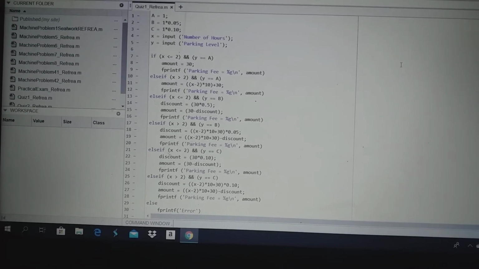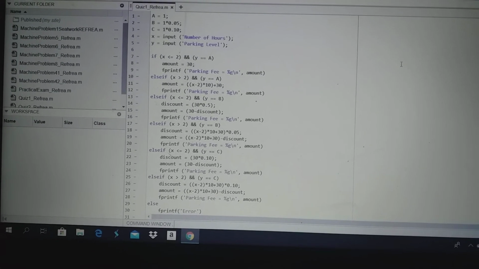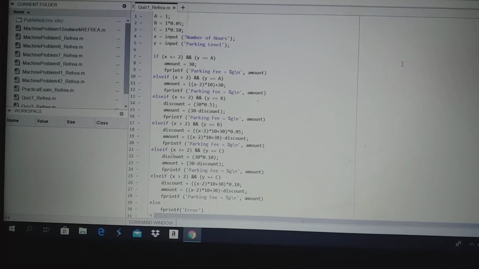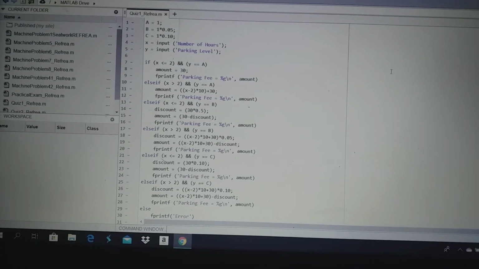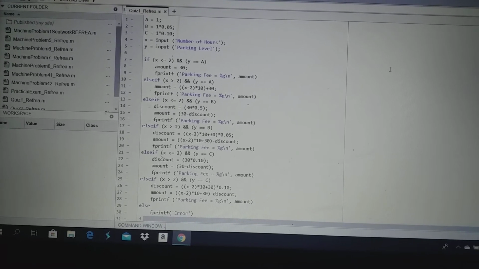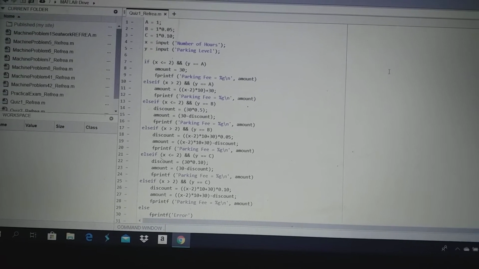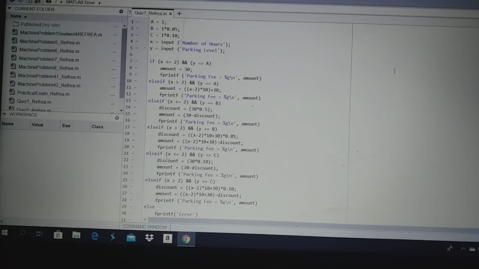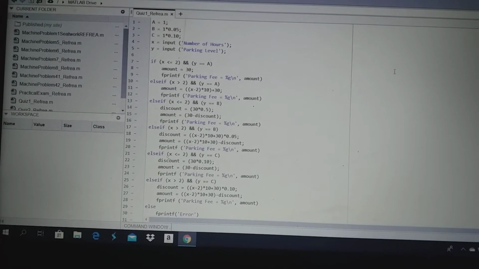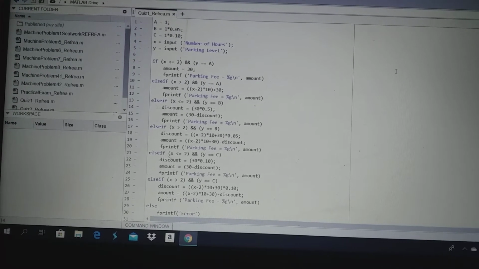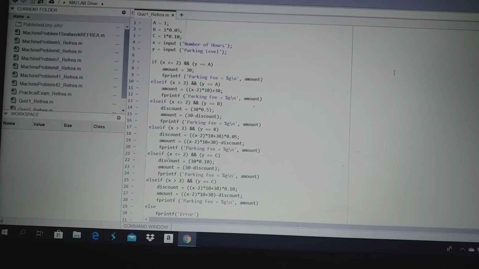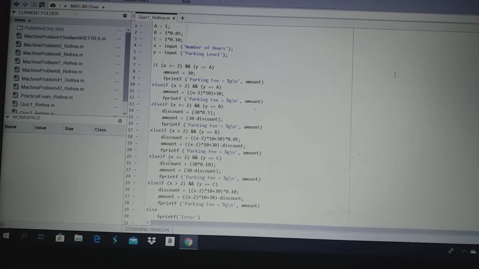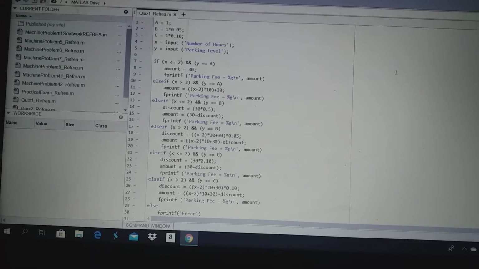For line 1, it is declaring that Level A parking level does not include discounts. 1 can represent that it is the fee that anyone would need to pay for the parking fee in Level A. For line 2, it is declaring that Level B offers a 5% discount to anyone who parks there. There is an asterisk 0.05 which symbolizes that 5% will be deducted to the total parking fee.